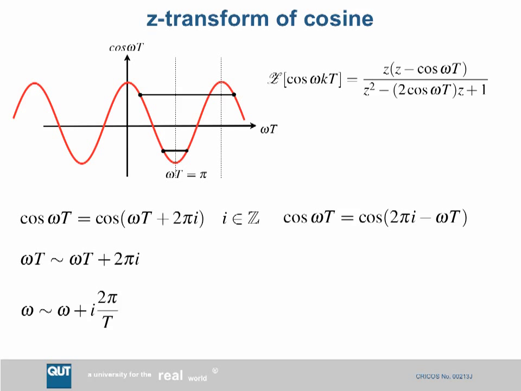We've also got this reflection around pi thing that happens. So that gives us another set of similarities or ambiguities, and we get this set. So there are lots of frequencies that will give you the same Z transform. Z transform is all about sequences of numbers. So we're saying it will give us the same sequence of numbers, which is a little weird.